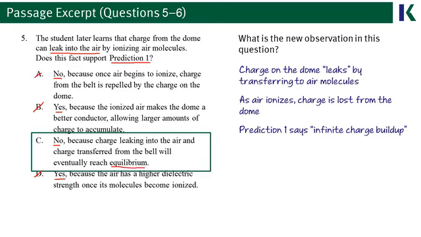Choice A is wrong because it's got the logic a little confused. The belt on the interior of the generator isn't suddenly going to know that air has started to ionize. The belt is going to act just like it always has. So there's not going to be anything special about that moment for the belt. There's always going to be a little bit of repelling because the belt is negatively charged and the dome is as well. But the entire point of the generator is that that charge is denser on the belt, and so it moves from the belt to the dome, and it will continue to do that even once the air begins to ionize. It'll just eventually reach equilibrium, as choice C tells us.